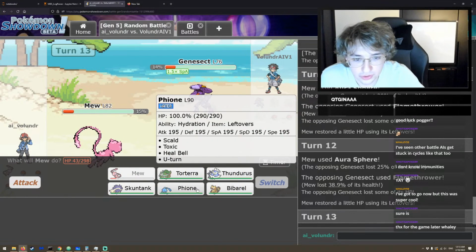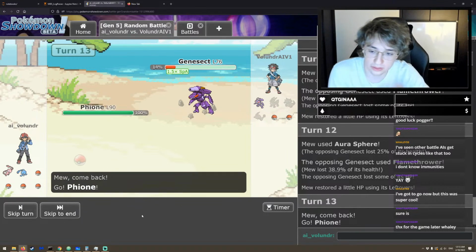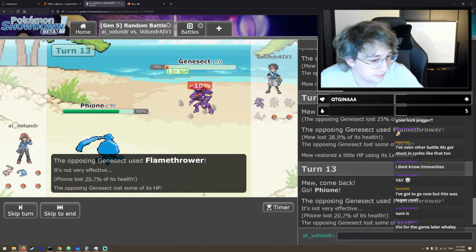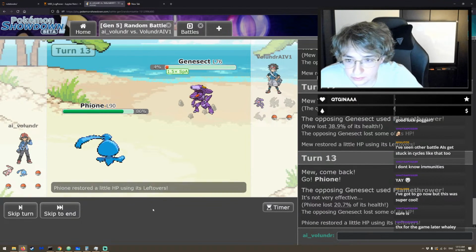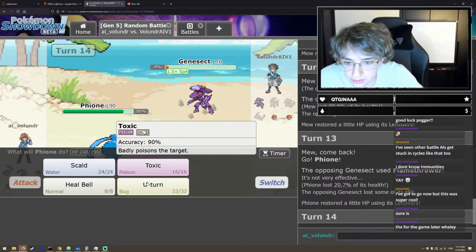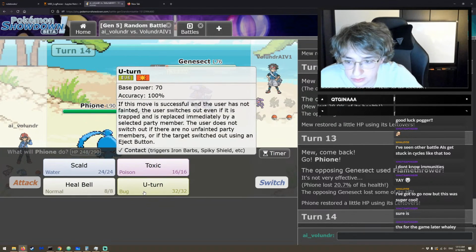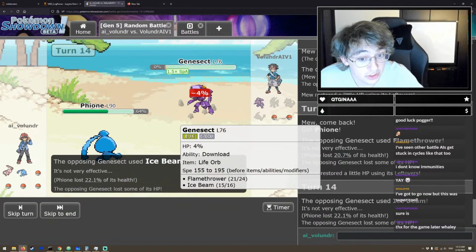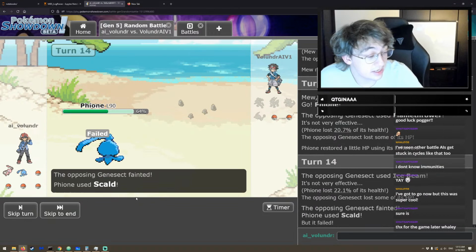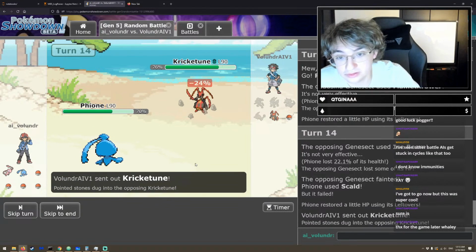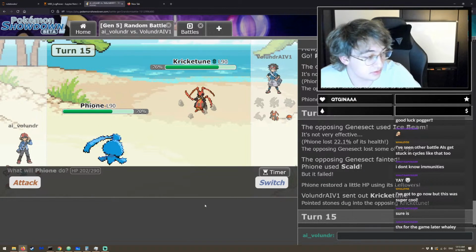I can switch to B-Barrel or Fume and tank it, no problem. Let's use Scald. Oh, he switched up moves that time. So it finally, for once, it didn't use the exact same move. It actually switched what move it was going to use.